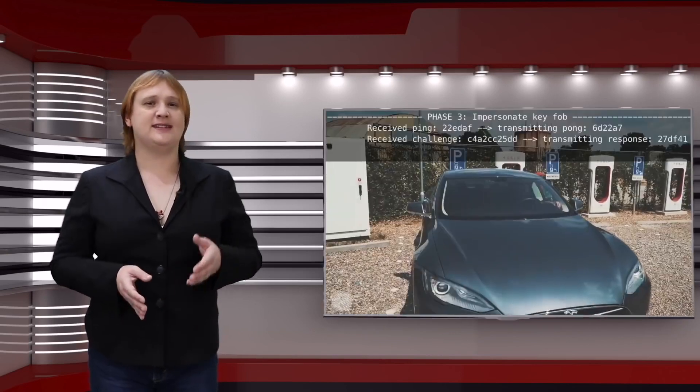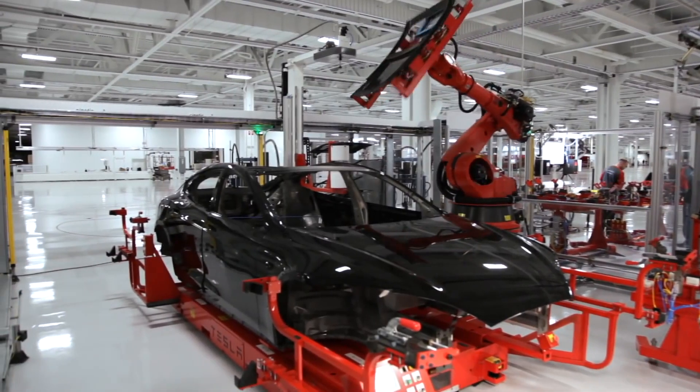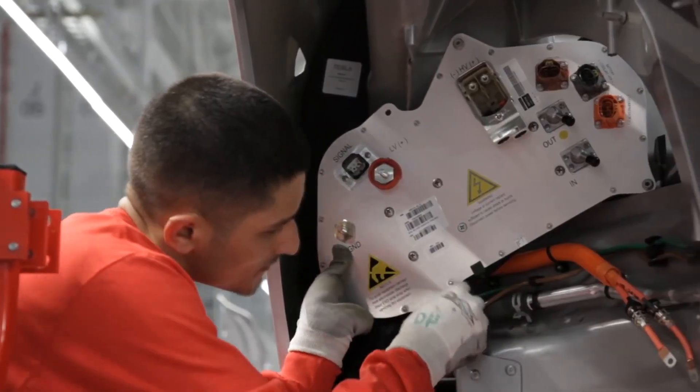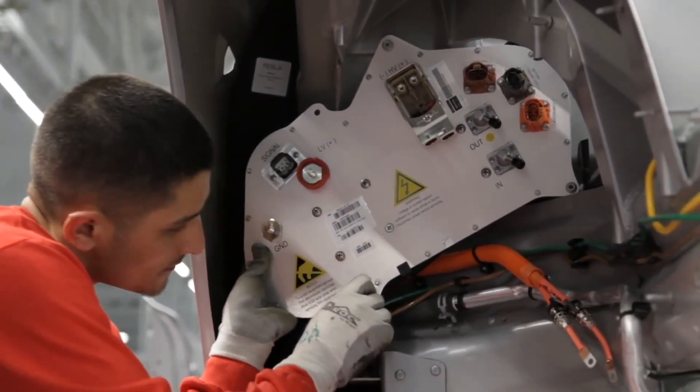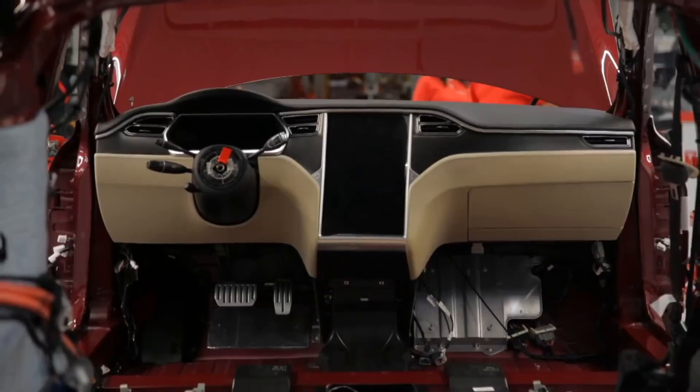This allowed them to compare those transmissions to the pre-computed keys in the six-terabyte database in just one point six seconds — that's less than the time it takes an AP-100D to accelerate from nought to sixty miles per hour, and we know how quick they are. If you're worried, I can understand. After all, Tesla has always prided itself on great hardware and software in its vehicles. Picking a third-party keyless entry module that was outdated when Tesla first designed the Model S seems a little sloppy.